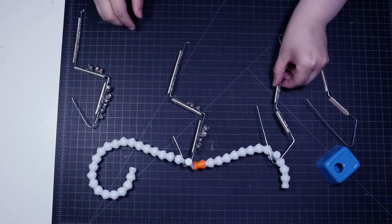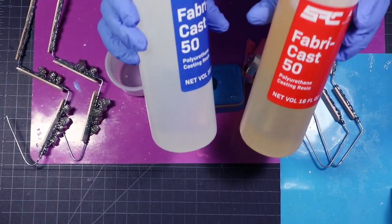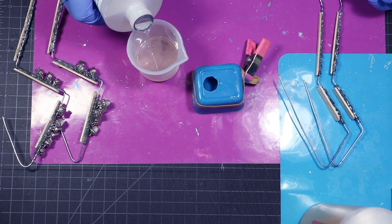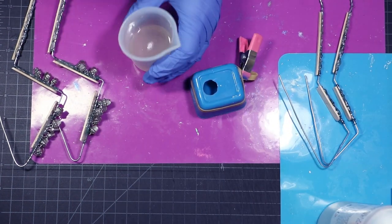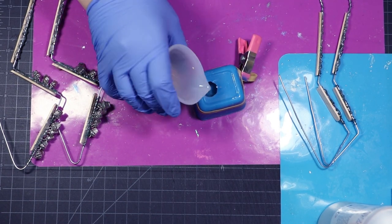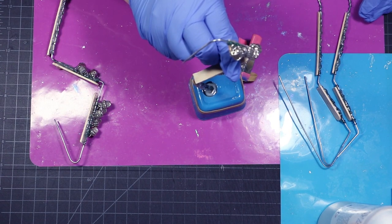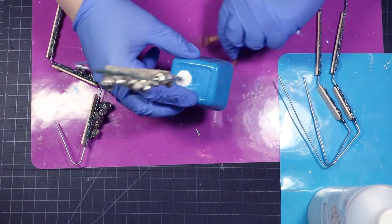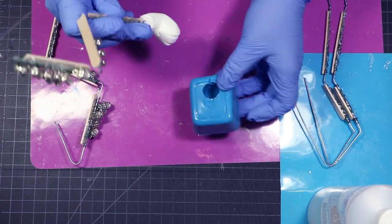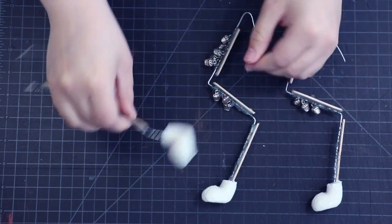We have our limbs, but we still need feet. I'll be curing them directly onto the wire with casting resin. I use Fabricast 50, but any casting resin should work. It cures in 10 minutes, making this a breeze. I don't recommend using epoxy unless you can keep the wire held up on its own overnight. Make sure to use proper safety equipment, including a respirator. Yeah, those aren't coming off ever.